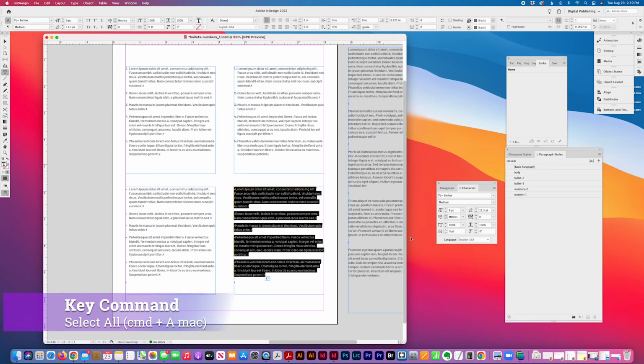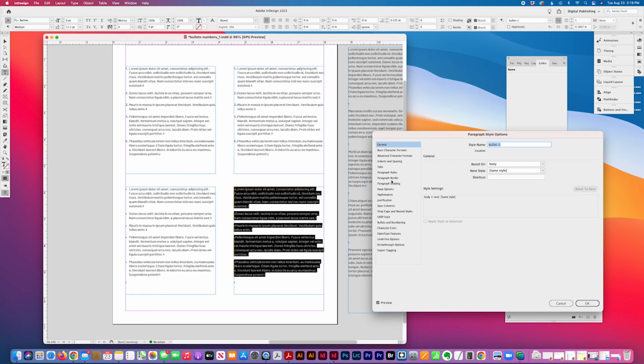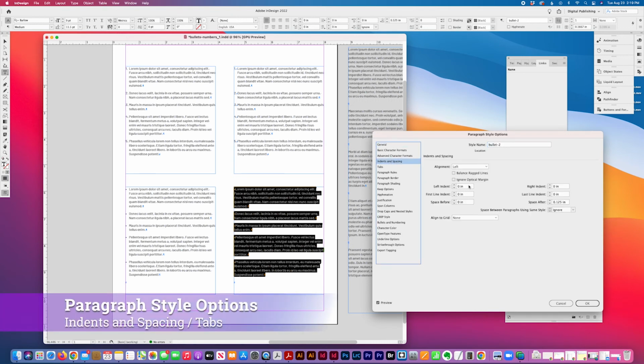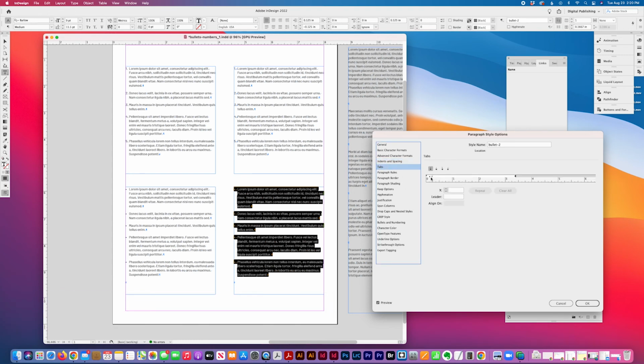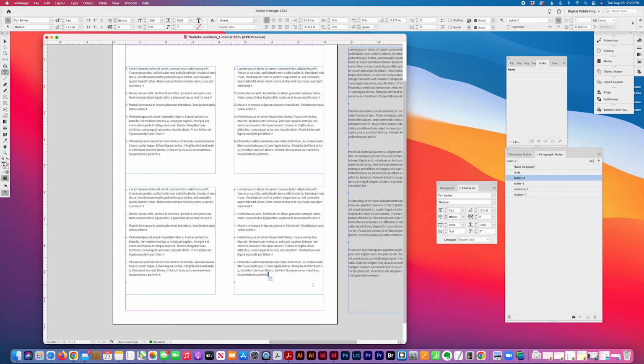I'm using key command Command A to select this whole value inside this text box, and then I'll apply bullet 2, double click on it, and just adjust my indents, minus, and then the tab. And that's it for my basic formatting, numbered and bulleted lists.